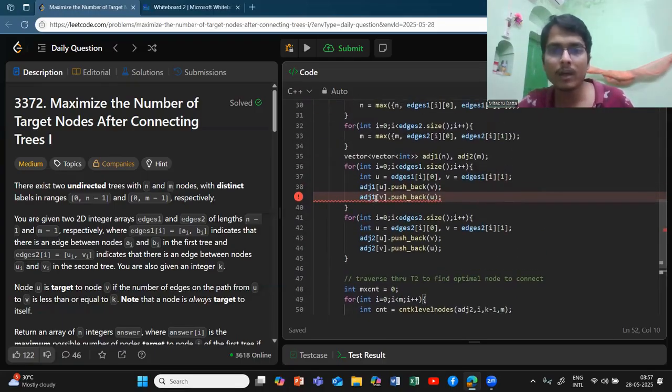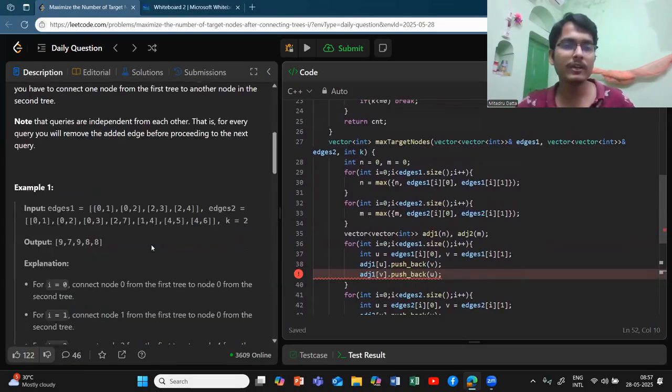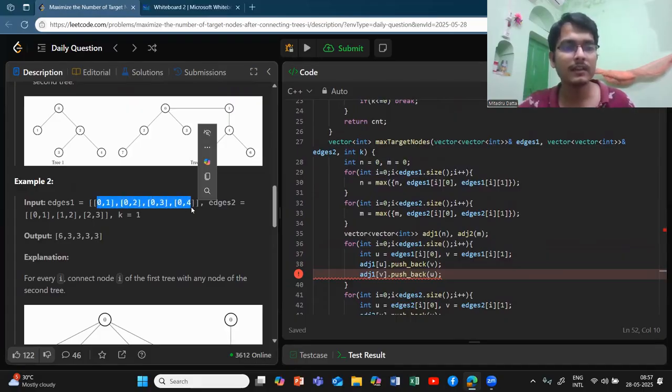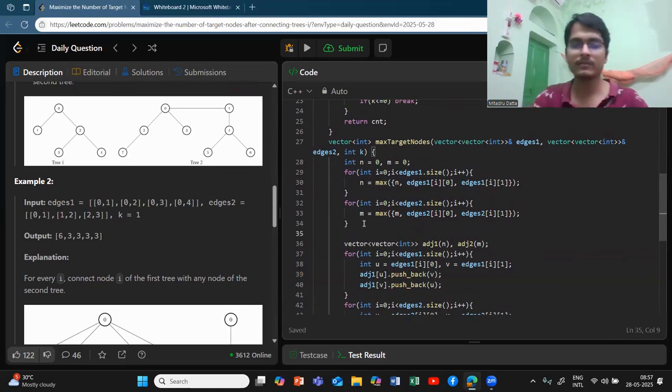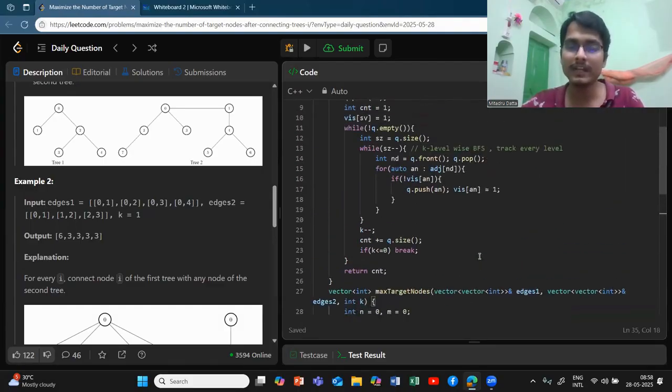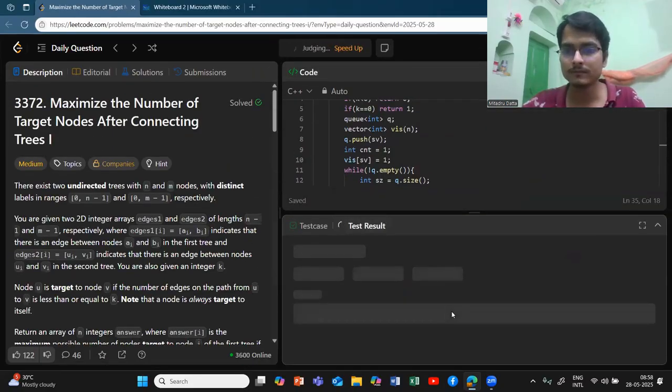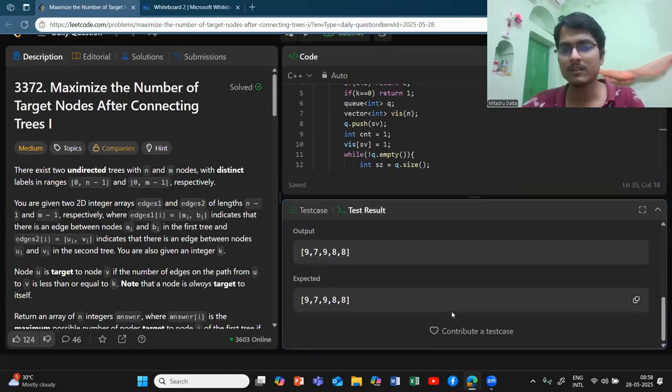So what you need to do is increment n and m also, because I have just selected the n and m value as the max value among all these things. But you see here, it goes from 0 to n minus 1 and m minus 1. So I have the value of not exactly m and n, but m minus 1 and n minus 1. So I need to increment that. If I have n and m now, then it goes from 0 to m minus 1. Now will it work? Yeah, it works perfectly fine.